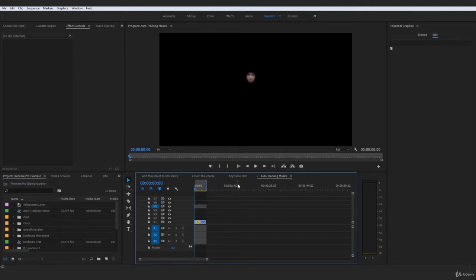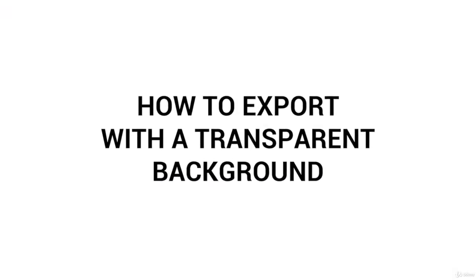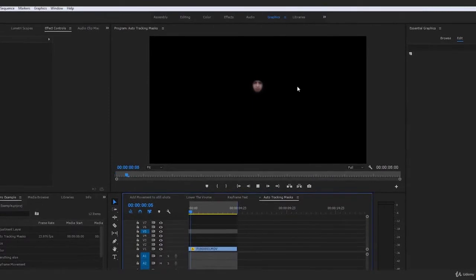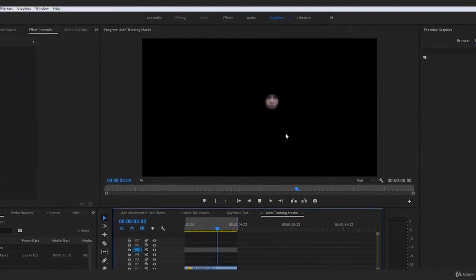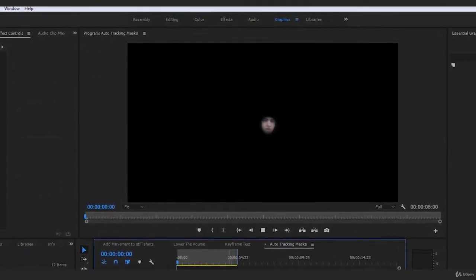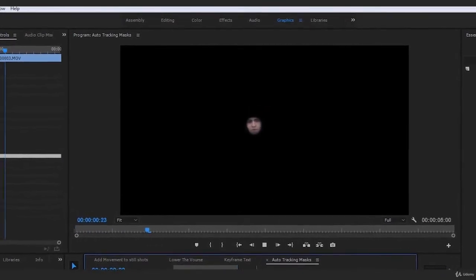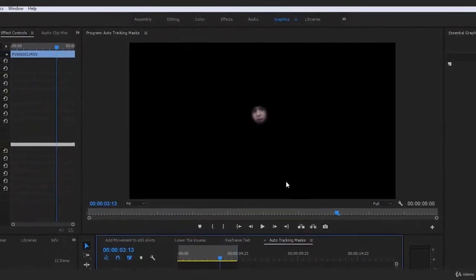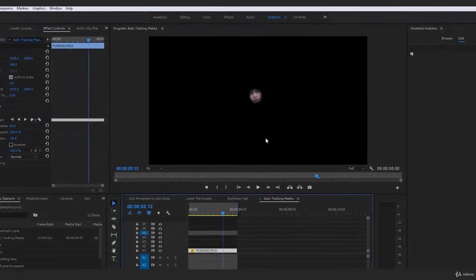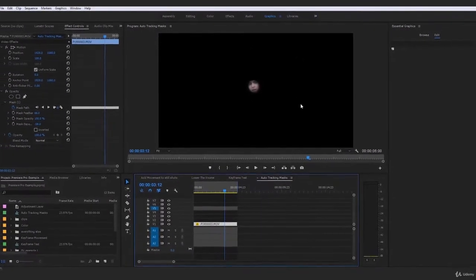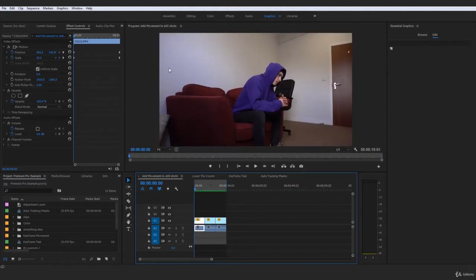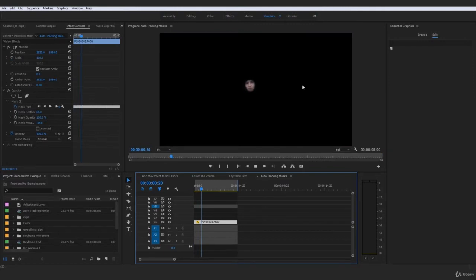So quickly, I'm going to show you how to render with a transparent background, and what a better example to use than this right here, where we showed you how to track those frames, and this has created a mask solely around my head, which is honestly a really funny mask. This is hilarious, to be honest. It's just my face kind of waddling around the screen. Basically, I'm going to show you how we can export this so that it's not part of this black background, and all of this is transparent here, so we could potentially import this into a shot like this, and have a few of my heads floating around, but the background would be transparent.